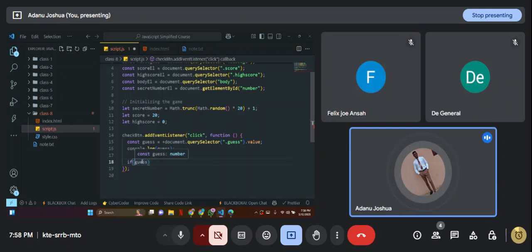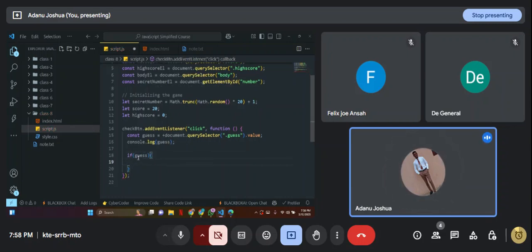And since it's a falsy value, the code block in the if will not be executed. So rather we have to invert it. If there is no guess at all, like if it's not passing any value in the input, and it gives us zero, which is a falsy value, we are going to invert it to make it true, so that whatever we have in the if block will be executed.